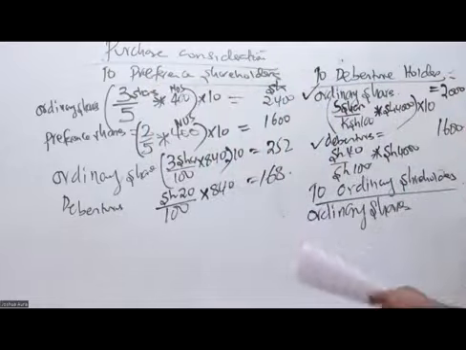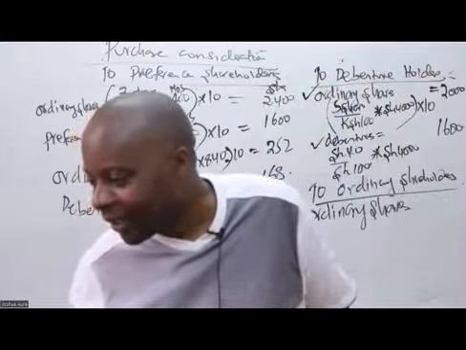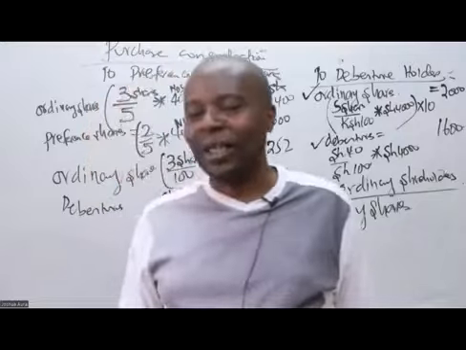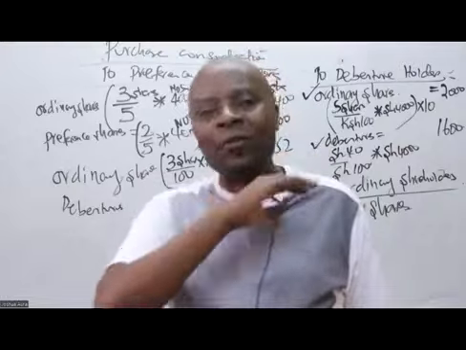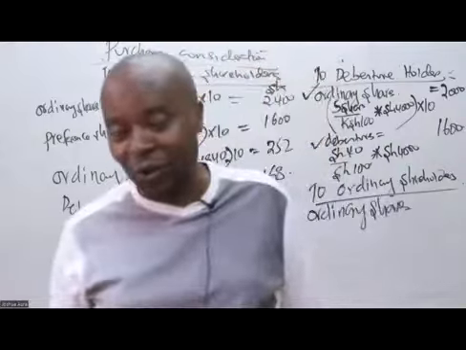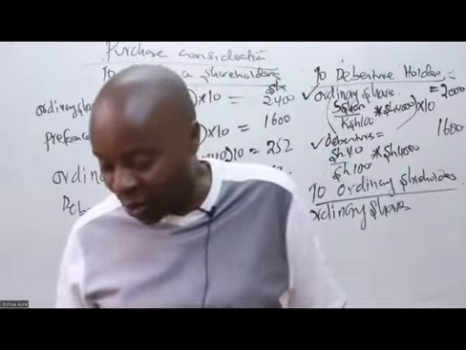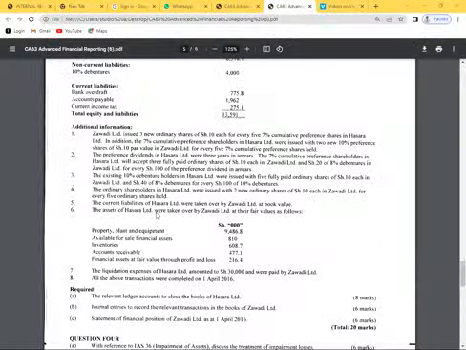So for the ordinary shares, they have told us there, this can never confuse you, unless you have your own phobia. This is the easiest thing ever, so long as you look at this, because the examiner will always guide you. The examiner is telling you 2 new ordinary shares, so the new must be up. 2 new for every 5. So I'll write here 2 for 5.